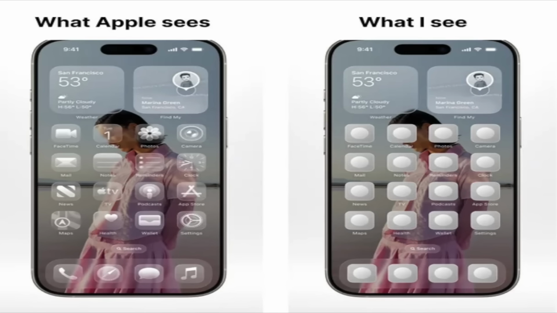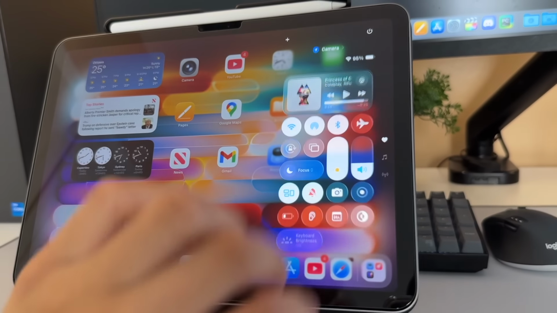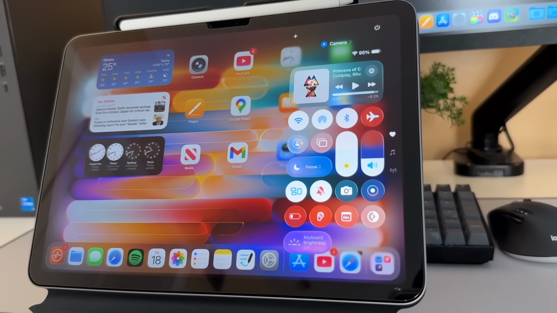Now, since the initial release of iPadOS 26 Beta 1, there's been a couple of changes. Notably, there was some backlash about the reduced legibility from the transparency. So iPadOS Beta 3 actually got rid of a bunch of the transparency effects and things look more frosted now, and you can kind of see this in places like the Control Center. It's kind of an awkward stage where some elements of the UI have a glassy look while others have that frosted look. However, this is a developer beta, so it's likely they'll keep playing around with it leading into the public beta. There is one big backlash from the community that surprisingly Apple is still holding out on, but we'll get to that.